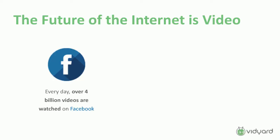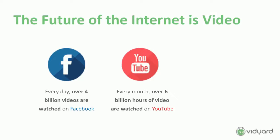To kick things off, let's start with a really high-level view of video today — a snapshot of where things are and where they're going. Looking at big platforms: Facebook is seeing over 4 billion videos viewed every day, and YouTube is pushing out 6 billion hours of video every month. With 7 billion people on the planet, over half are watching video on Facebook every day, and on YouTube it's almost an hour of video consumed per person on the planet per month. The numbers are just astonishing.